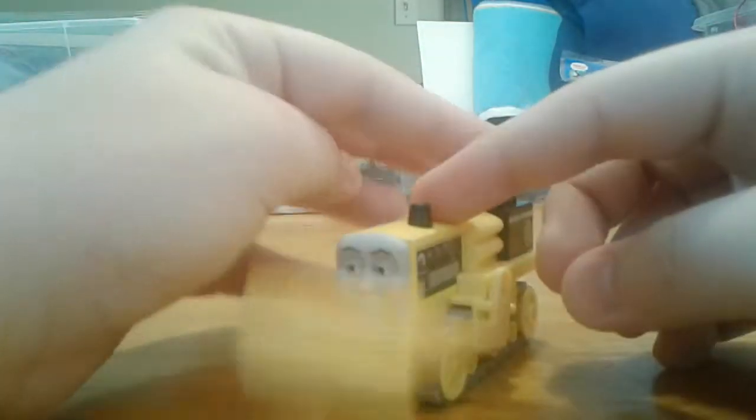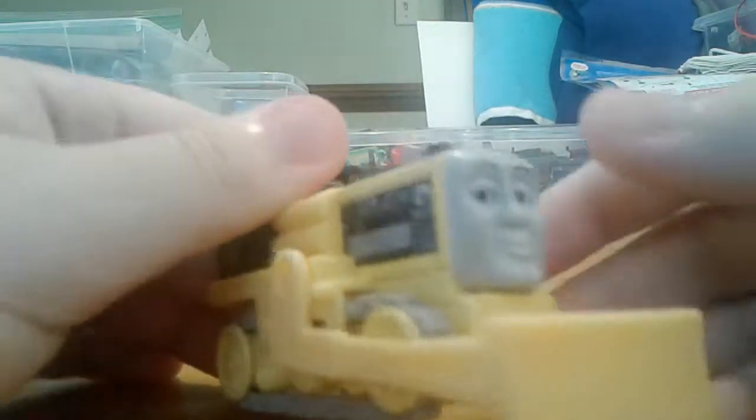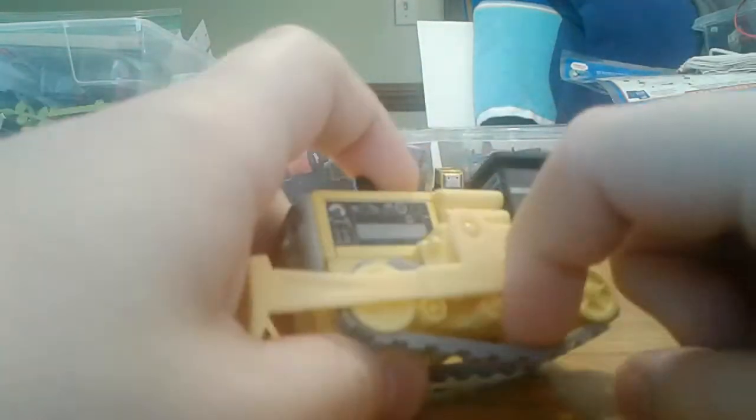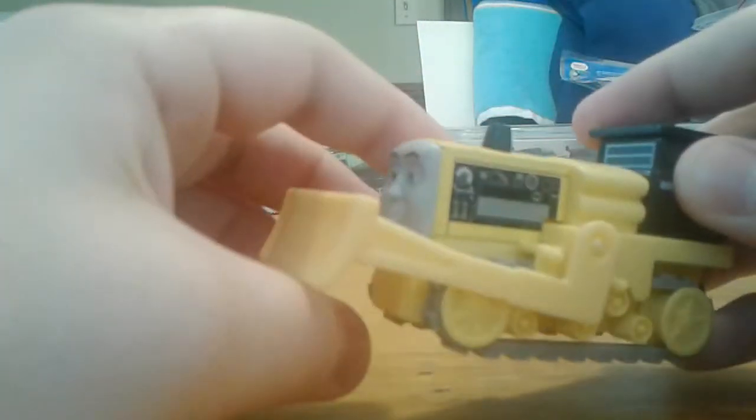And next we have a Wooden Railway Byron, which I do also have. Now this is actually in pretty good condition. I mean, expected with Byron because he's not really that popular, I wouldn't think. But then again, kids would want to play with this, right? Usually you'd probably find them broken. With characters like this, with the treads, they're almost always missing. I was lucky to get this with the treads. But yeah, the face is actually in really good nick.